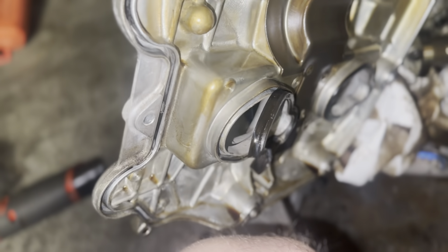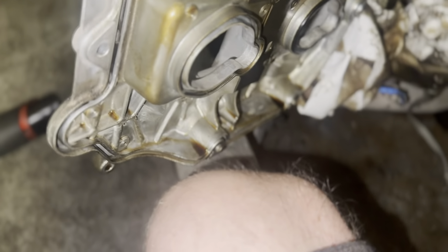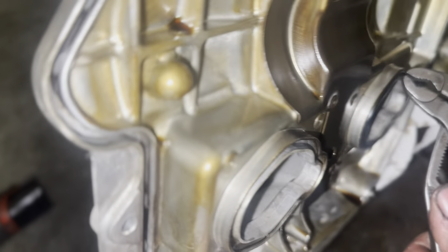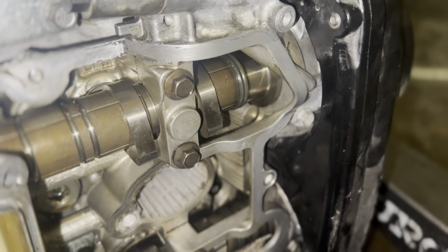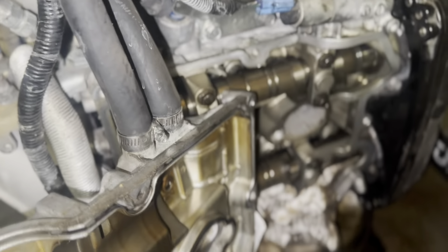Getting these valve cover spark plug holes removed — look how bad these old ones are, it's like plastic. The whole engine just had some plastic-feeling gaskets unfortunately. Getting these ones removed — I have to literally use pliers to grab them because they're so flat. I've got the surface gorgeous looking. Just letting all the oil dry down here, then I'll put silicone on it and install this new valve cover gasket. Then this one will be ready to drop back in.